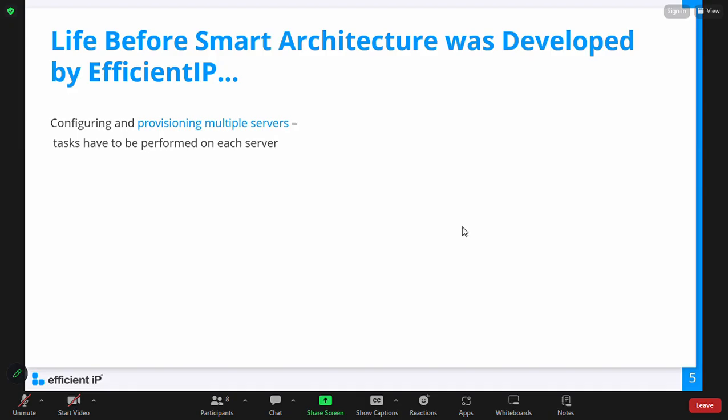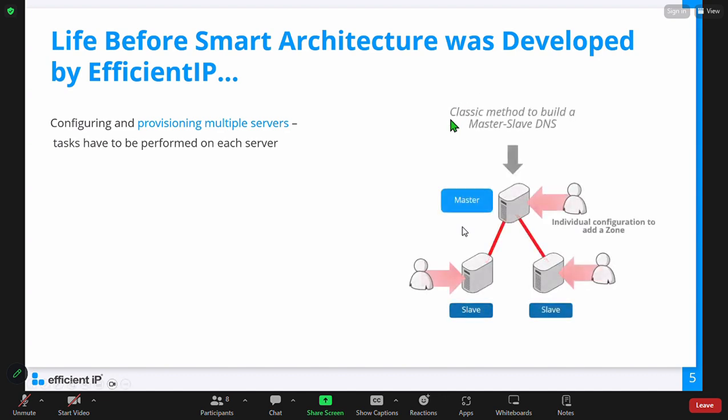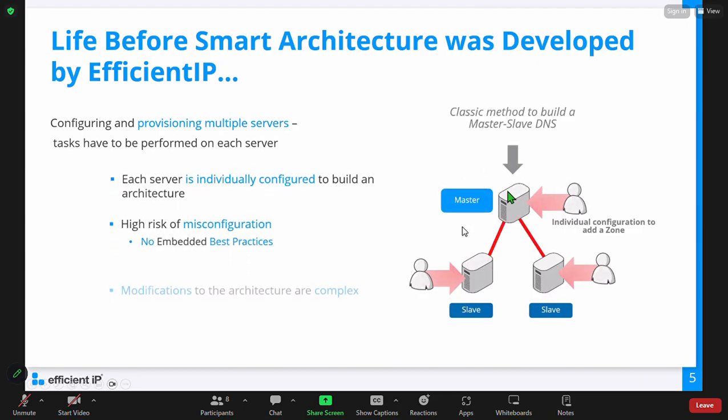So if you're going to manually do all these configurations one by one, it might be tedious and it might be misconfigured. You see that, right? So that's why, when you configure this architecture, one master, two slaves for example, you have to configure individually. You might have misconfiguration, and modification might be complicated in the future.